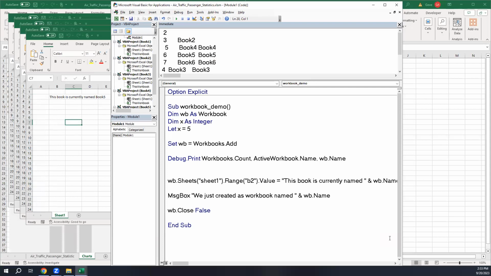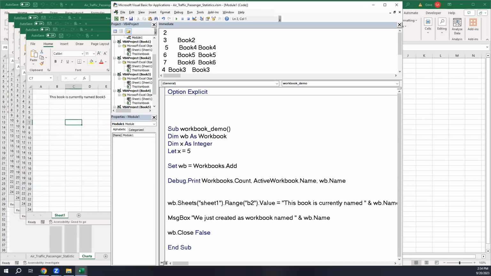Now, the next thing that we're going to do is like a preview. We haven't really talked about loops yet. We got introduced to a loop when we recorded the macro. We've got a whole day where we're going to talk about the different kinds of loops. But let's go ahead and look at this. I'm going to make another one here. I'll call it workbook info.